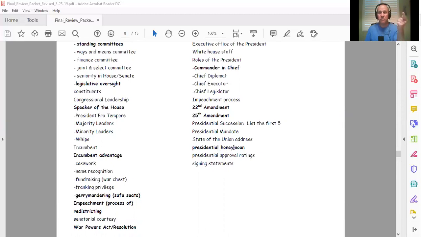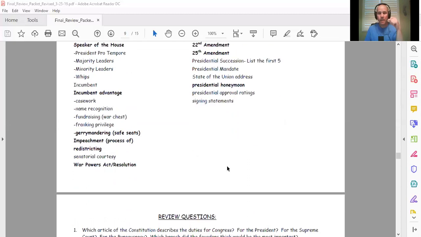After the first two years in office, typically the opposite party wins in the midterm election, and therefore the president typically has a Congress that wants to block the political agenda. Like right now, the president has a Democratic House. They're going to do everything they can to stop President Trump from passing any legislative agenda, if there was no coronavirus going on. Okay, so there we go. Signing statements, if you remember, is the president interpreting a law as he signs it and saying, this is how I'm going to implement the law as I see it was written.